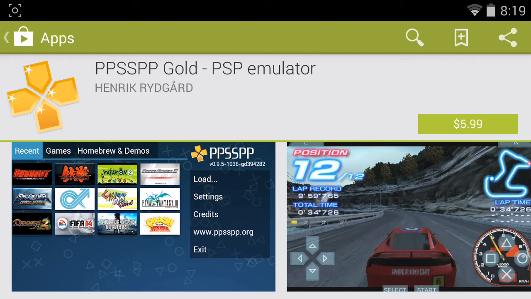Your mileage may vary. It worked really well on the Tegra 3 device I have, a Zero 7 Pro tablet. It worked well on it too. Does not run real well depending on the game, however, on my cell phone. It's a Galaxy S2. Certain games will still run okay, but anything graphics intensive really starts to slow down. Your mileage may vary. Download the free version, see what you think, and if it works well for you, go ahead and purchase that gold version.